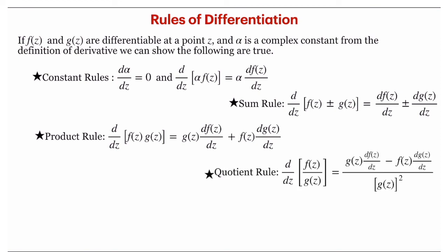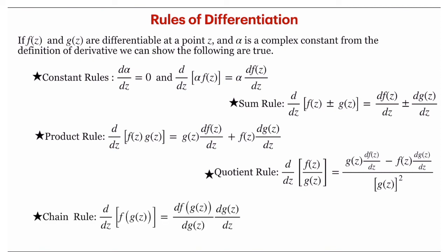You have the quotient rule, which you can use for differentiating f of z by g of z. It is a standard form, same as in real analysis. We also have the chain rule. All these take the standard form as in real analysis too. This is a standard procedure for computing derivatives of functions. We often don't go to first principles unless the function itself is non-trivial. So let's continue this topic in the next video. We will have a more interesting topic coming soon, but let's stop here now.